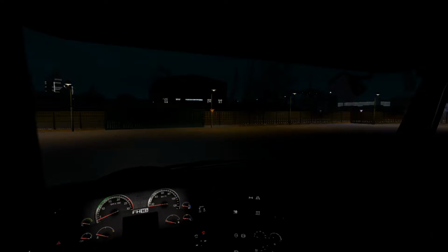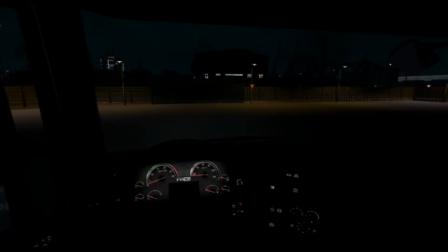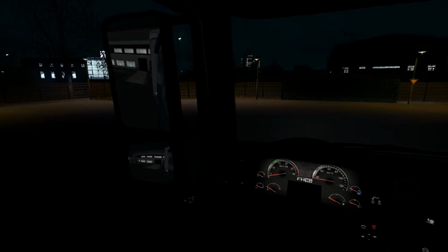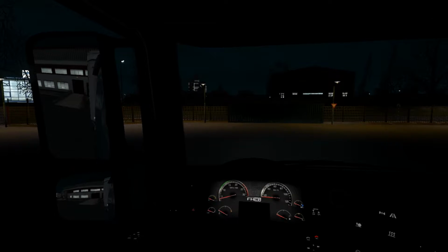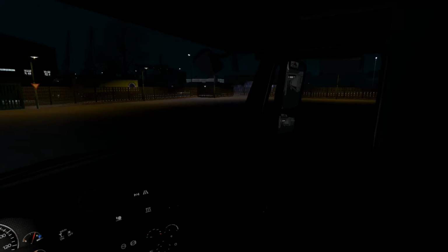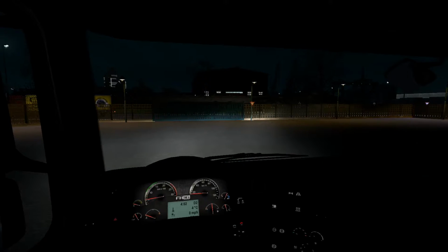Good morning. It's very early morning. As you can see, it's dark. I think it's just after 4 AM, so it's an early start today, partly because we've got a pretty long old day and we're heading back to the UK. So I think we'll get the engine started, check the mirrors, and we'll get going. Lights, let's go.